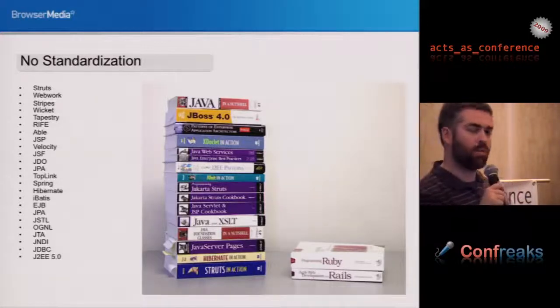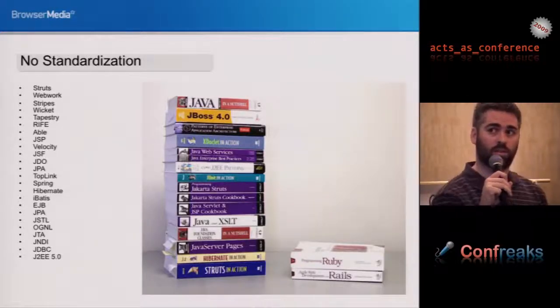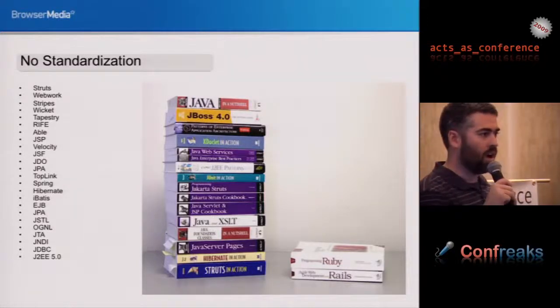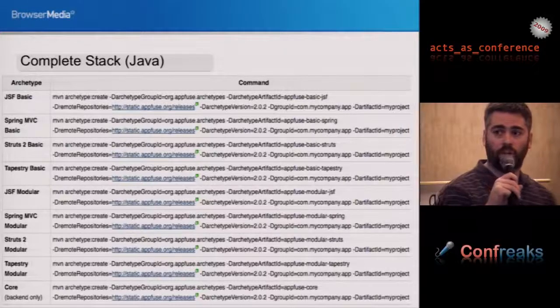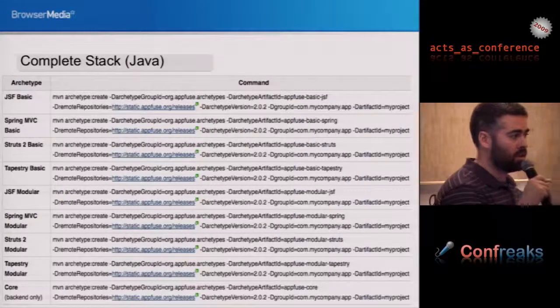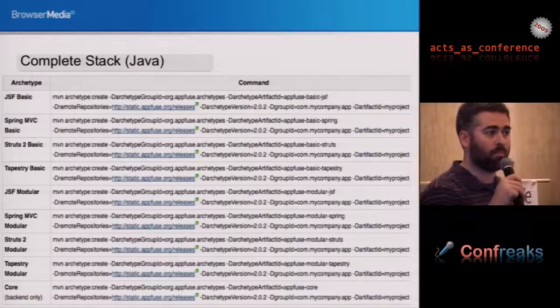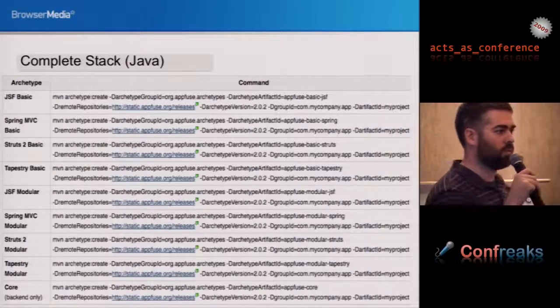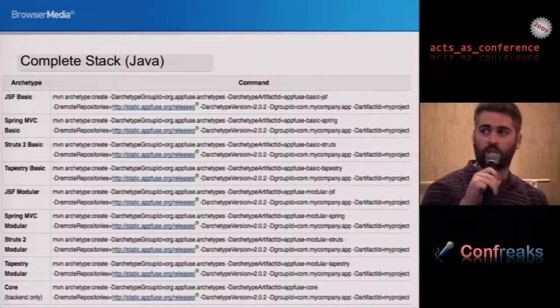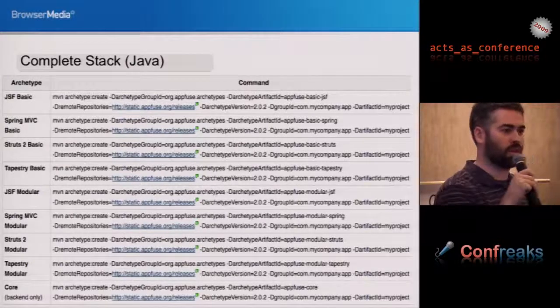The other idea that you could do is say, well, we'll just support all of them, or the ones that are important, and we'll have it be configurable, like, oh yeah, you can go ahead and use Tapestry or Wicket or Stripes or WebWork or whatever underneath it. And what that leads to is something like this. For Java developers who might be familiar with this, this comes from the AppFuse project, which tries to give you a baseline to get started with an app, pretty similar to what Rails would do, and gives you all these options for picking and choosing a la carte what frameworks you want to put together. And what you see on the right is actually the command that you run to fire that up, to start your project.